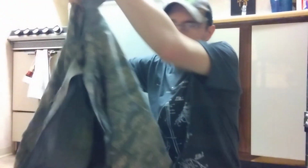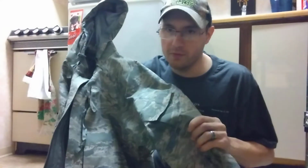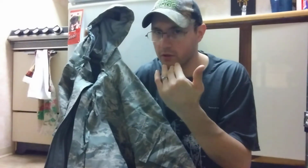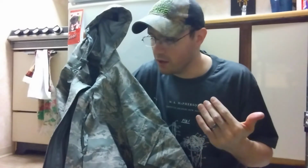He got a set of these. And this is the Gore-Tex jacket, or parka, however you guys want to call it. So we're going to go over the features of this jacket. I absolutely love this jacket. I love the camo pattern. I love the material. It's 100% nylon. This is a medium short size, if you guys really want to know. But we're going to go over some of the key features that I really like about this jacket.